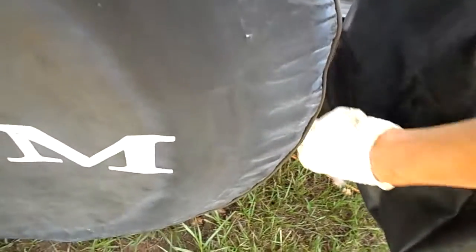Then rub it in — see how nice and shiny it's getting. I already wiped off the dust and washed it first. You'll see some spots at first because it's absorbing where it's the most dry. Get underneath too, because when you're on the road — especially where there's salt from snow — you want that protection. It's not just a UV protector; it'll protect from the elements as well.